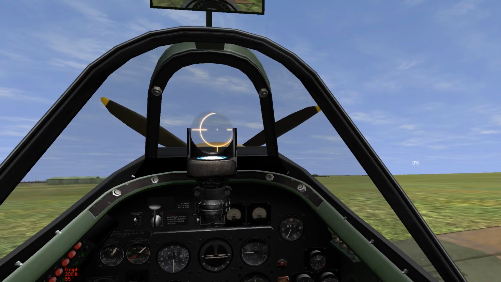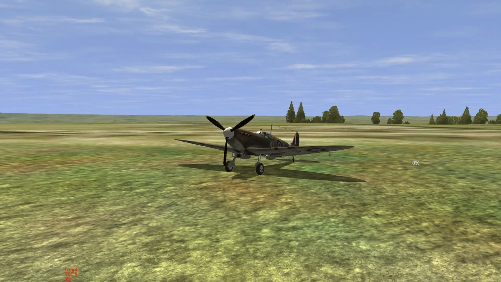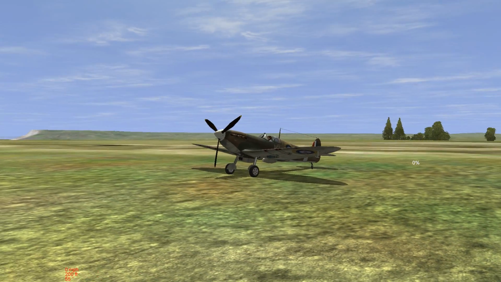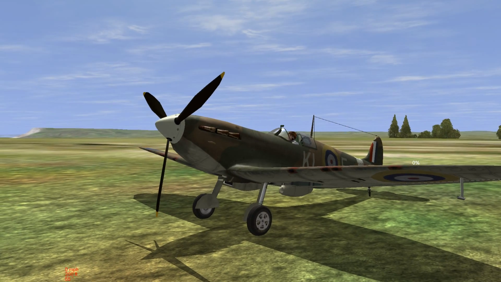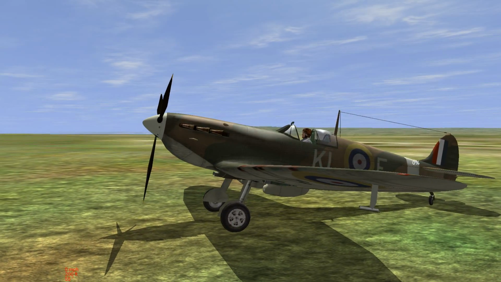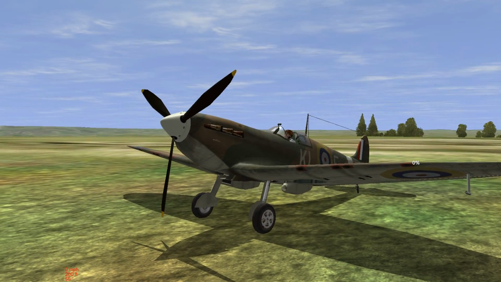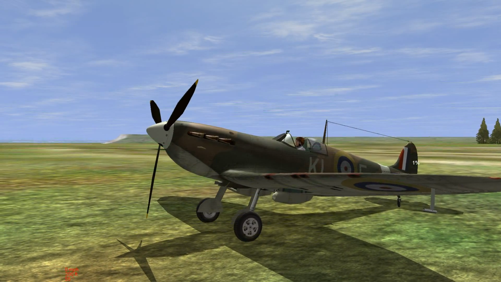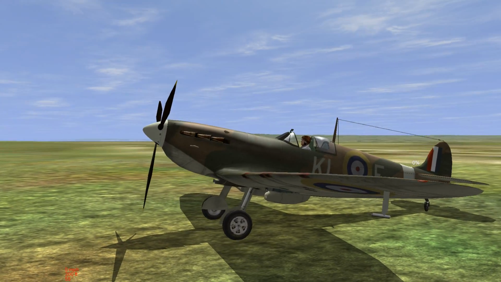And just to preface this, I am using IL-2 with a lot of mods. This is the HSFX 6 point something mod. There is a 7.0. I haven't upgraded to that, and I'm very impressed with it. I played through the Cliffs of Dover campaign recently, and I did fly the DCS Spitfire, and I have to say this thing holds up so well with its age. I will list mods in the description, including my personal mod pack, but most of this is coming from HSFX. It's about 4.5 gigabytes on top of the base game.